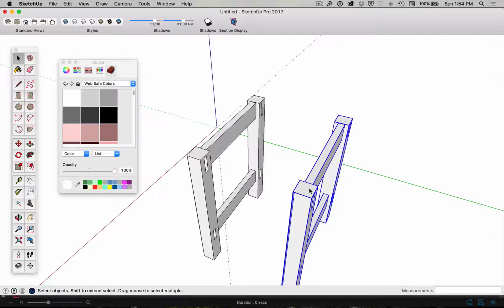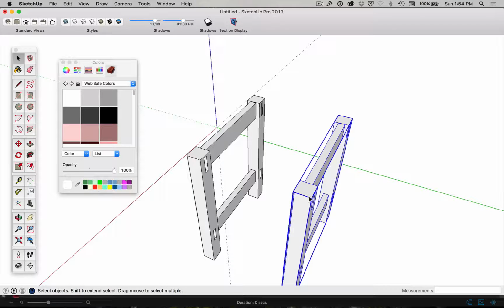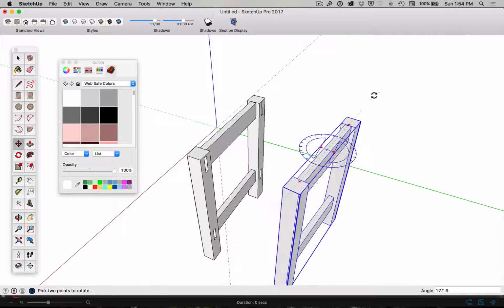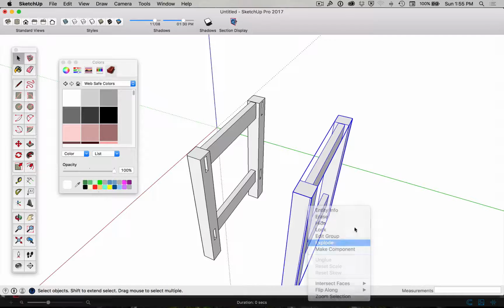So I'm going to make it into a group. I've selected just that end. I'm going to press right click, make group. And then when I click my move tool, whoop, as I hover over it, that is now a group. And that makes it really easy to move. You can leave that as a group if you want, or later on, if you want to get rid of it as a group, just explode it. And that goes back to individual parts. These parts are still grouped, but they're individual groups. So you can have groups within groups. Confused? Hope not.